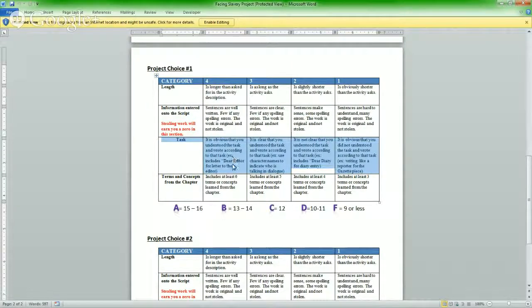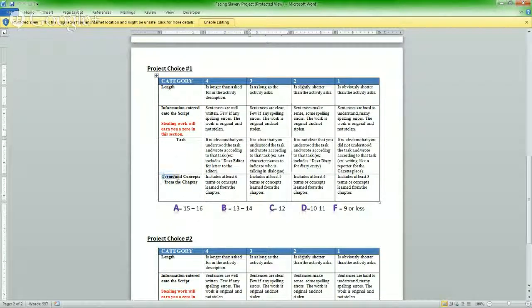For instance, if you're writing a letter to the editor, I should see Dear Editor at the top. Or if you are writing dialogue, you should have the person's name and then a colon and what they said, the other character's name and a colon and what they said. That's how dialogue looks. And if you're writing a newspaper article, there's certain language that a newspaper reporter uses as they're reporting on something. So each piece should be very obviously that piece by the way you wrote it. It should be clear when someone picks it up: oh, this is a diary entry. It starts with Dear Diary.